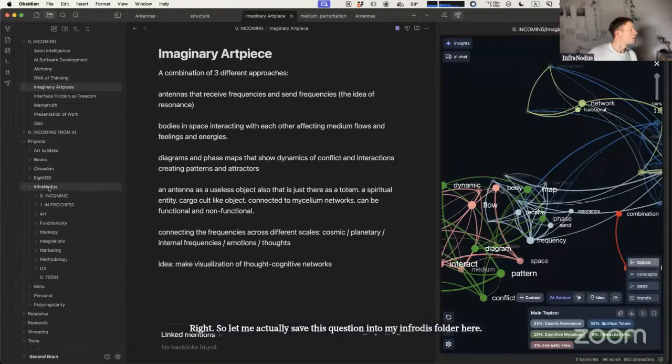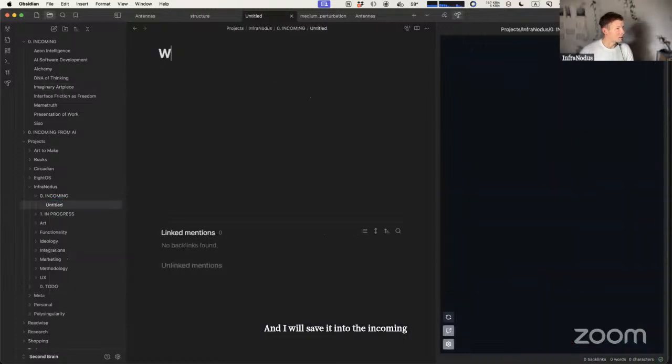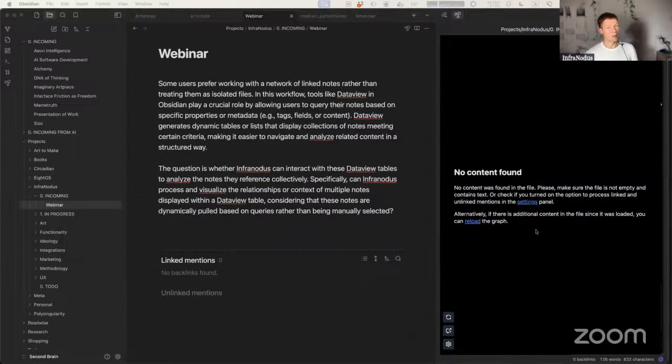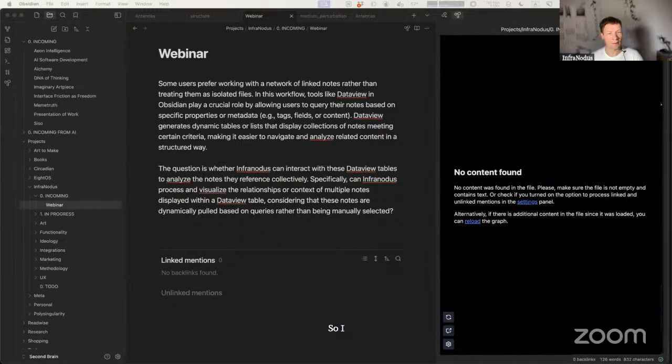And I will save it into the incoming webinar. I'm going to make sure that we follow up on this later, on this specific syntax. But again, please send me some examples because I don't use this syntax and I need a real example to be able to see how it should work. So I hope you can do that.